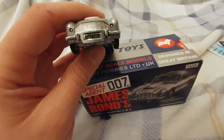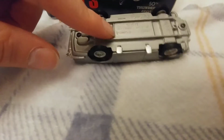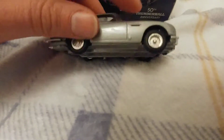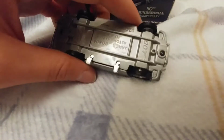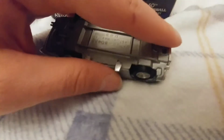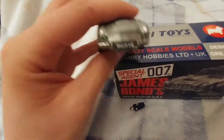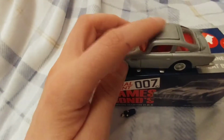Now, interestingly, when I bought this, the front one was actually upside down. I had to take the thing apart by unscrewing there and taking the bottom plate off, which was easy enough to do, but getting the thing back on and being able to get the gadgets still working after that was a bit of a challenge. I did manage it, but I wouldn't recommend taking this thing off, really. It can be done and you can put it back together, but it is quite difficult because there are a lot of little bits and parts inside this that got the mechanics of the gadgets working. So it was quite interesting that the front one was upside down, but it was easy enough, like I say, to change once I had taken it apart.